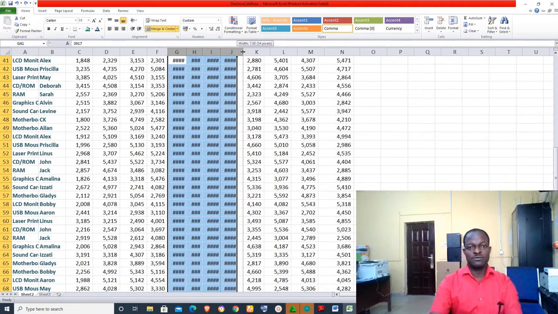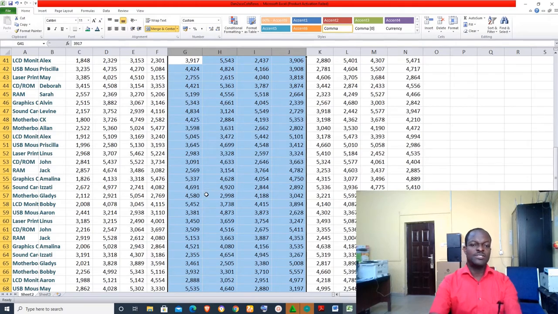If you observe close up there, you can see the width for now is 7.0. You can adjust to suit what you want. 8.7, 9.0, 10.29, 11.14, 11. I'm leaving it at 11 for example. See what happened. All the affected, or highlighted, cells have equal width. So instead of doing that manually one after the other, which could take much of your time, just do this. Now I'm sure you will be trying to do the same.